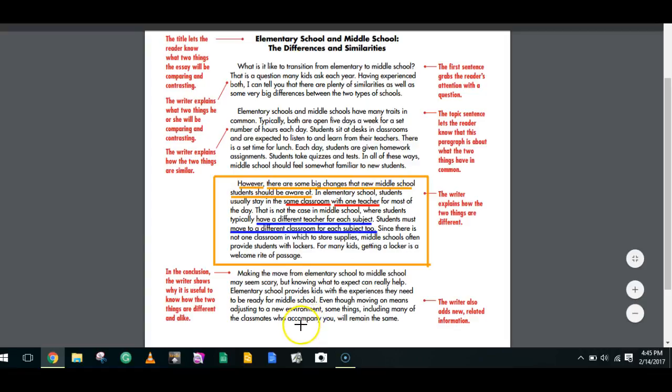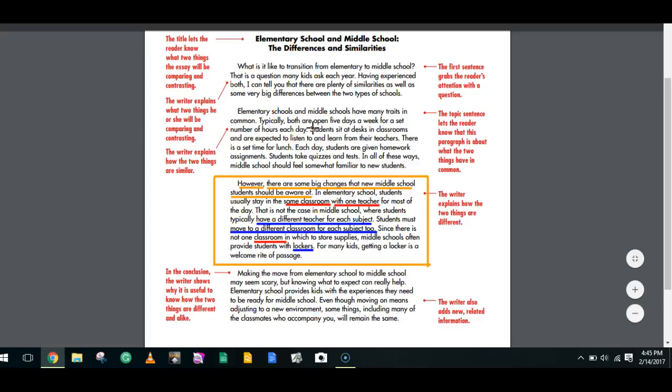Something else that's different between middle school and elementary school. What do you do with your supplies in elementary? Chances are you store your supplies in the classroom. However, when you get to middle school, you usually get a locker when it comes to storing your supplies. So when we think about the differences between middle school and elementary, in elementary you have the same class, chances are you have the same teacher for most of the day, and you have classroom storage. When you get to middle school, you have a different class, a different teacher, and you now have a locker.